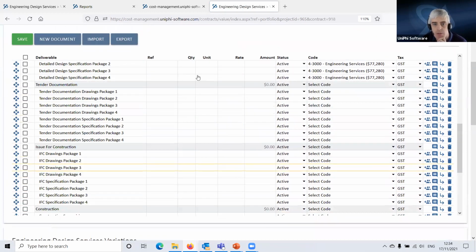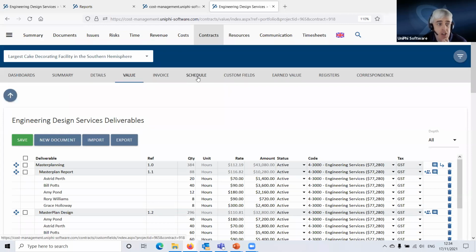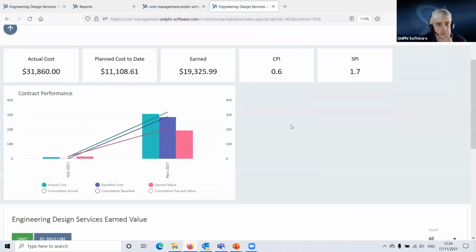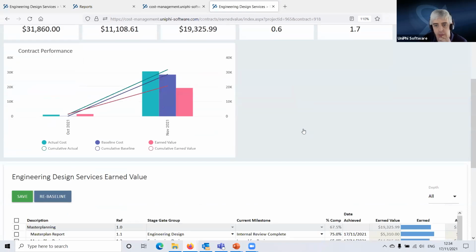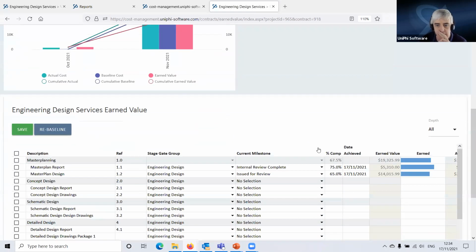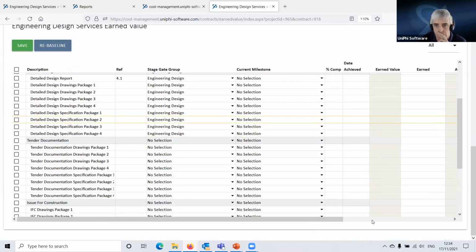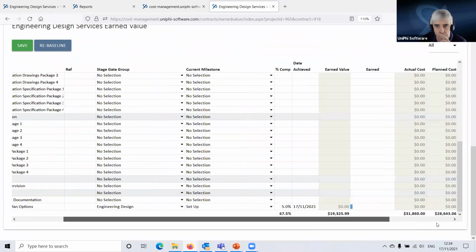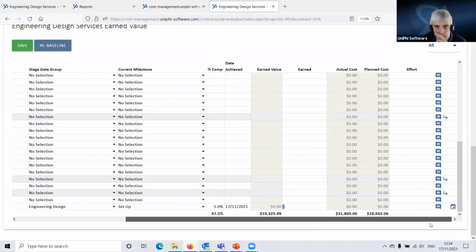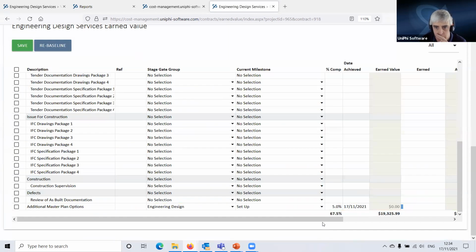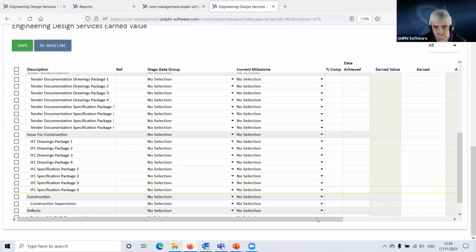There's nothing to change in my schedule view because we'd already scheduled this work, but I'm going to go to earned value. Let's hit save with this.